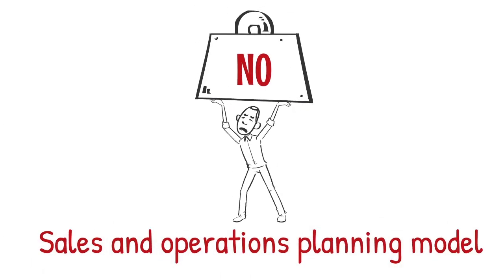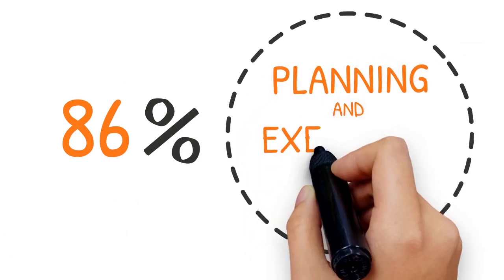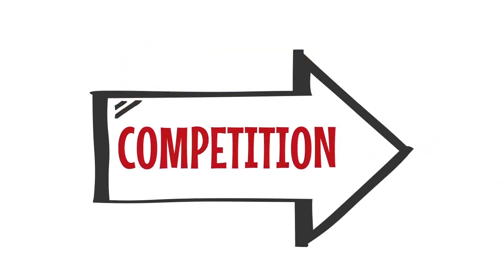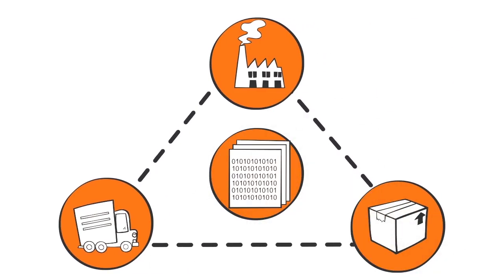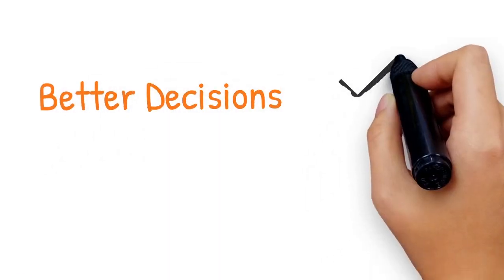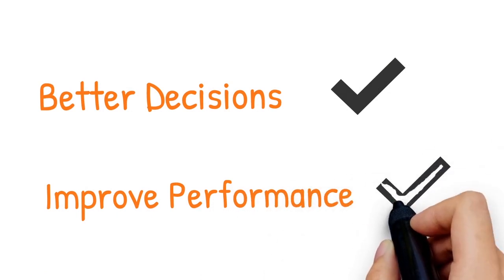Beyond that, it is predicted that companies who don't have a strong sales and operations planning model will eventually face stiff challenges with industry capabilities. 86% of companies are more likely to have closed-loop integration of planning and execution processes by that time. The idea isn't altogether new, but to leverage automation, competition has to move the process ahead. In extending collaboration and visibility across the supply chain, data stands a better chance of being seamlessly connected, and business leaders will be able to make better decisions and improve performance.